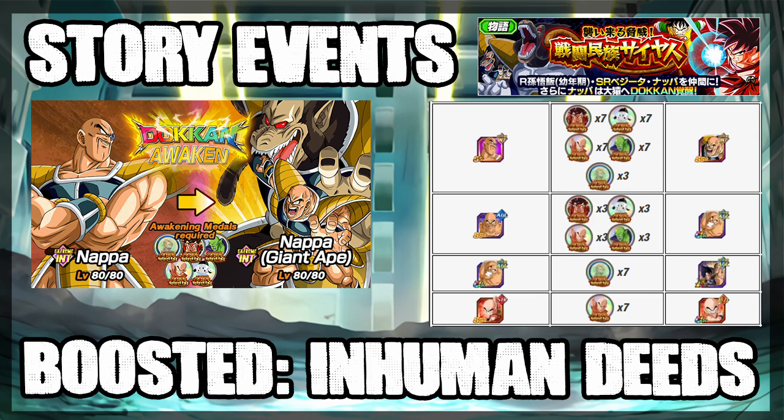Since Nappa drops as an SR, you'll need to awaken 4 more copies to activate his hidden potential, but unless you really need it in the Raditz Extreme Z area, then I wouldn't recommend it. You should also farm 3 more medals from stage 4, 5, 7, and 8, and 7 more medals from stage 10 for LR AGL Nappa, just in case you pull him. And finally, if you haven't awoken Bojack STR Krillin, you can do so with 7 medals from stage 8. There is a boosted category, and it's Inhuman Deeds.